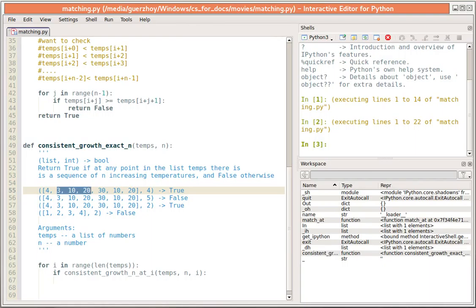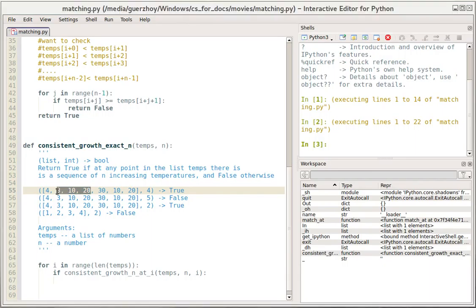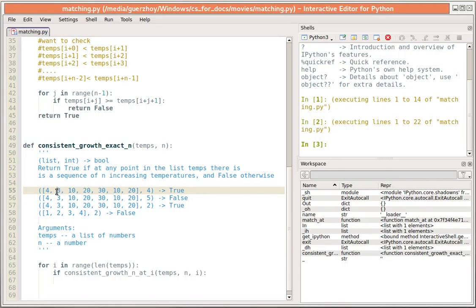So I got to check. Here is the easiest way to check that there is not consistent growth to the right of the sequence, so to check that this is not increasing further. Actually, in this case, from the 20, we're increasing to the 30. We'll simply use the same function again.